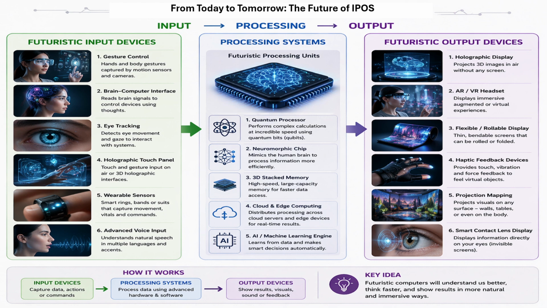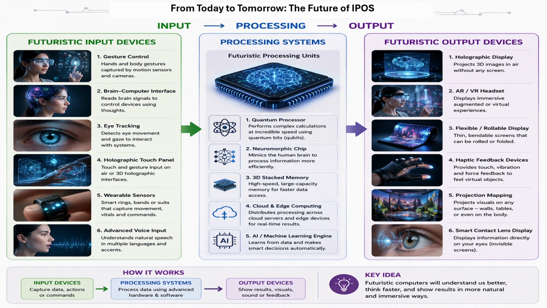So your hands and body gestures are captured by motion sensors and cameras. For example, just by a tap or clap of your hand, you can switch on the lights in the house. You can actually have control over all these activities from some other location also. Nowadays it is possible, but for the privileged few. But maybe in days to come, this would again be accessible to almost everyone at very minimal costs.